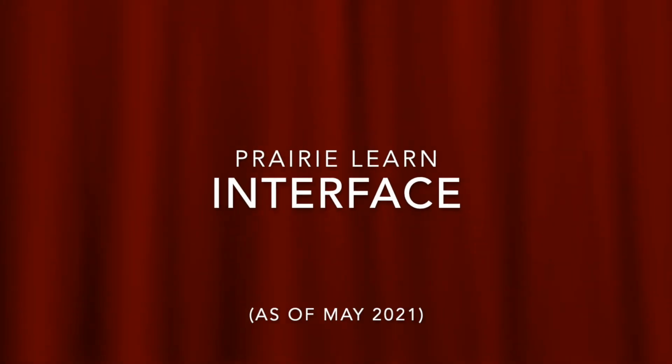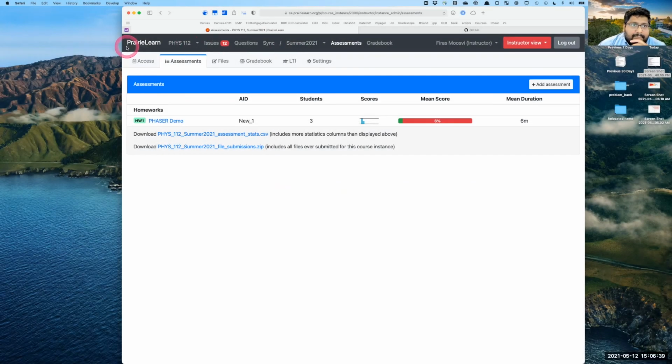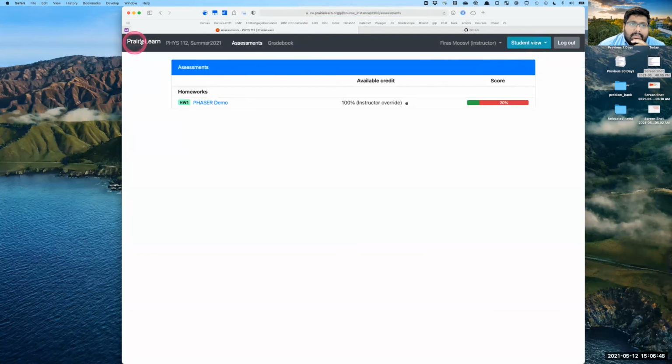So first, the interface. The top bar in black is the instructor or the admin interface. You can switch to the student view and you'll get a different interface, but here you'll have access to a subset. So obviously these are the assessments the student has access to, and then this is the grade book where they can see all their grades.